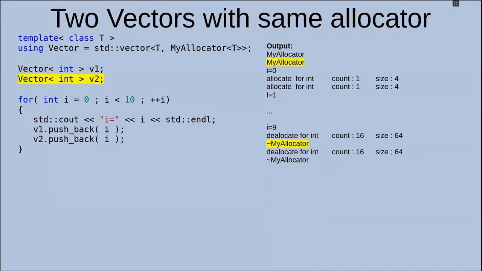But when we have two vectors, we create two allocator because each allocator is for each vector with each type that uses vector. We create two instances for allocator, but it's the same allocator, we use same memory and same implementation.